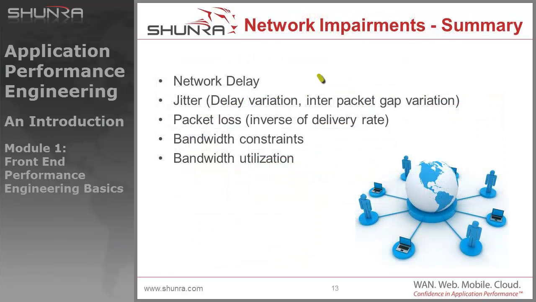We've talked about network delay or latency. We've talked about jitter and how packets can come in out of order because of activity and anomalies on the line. We've talked about packet loss and 5 major factors that contribute to packet loss. We've talked about bandwidth constraints, meaning that half-inch of pipe that we have to use. And we've talked about utilization. If we've used all that half-inch of pipe during a data transmission, there's going to be things backing up if we have 5/8 volume worth of water or data to throw through that pipe.